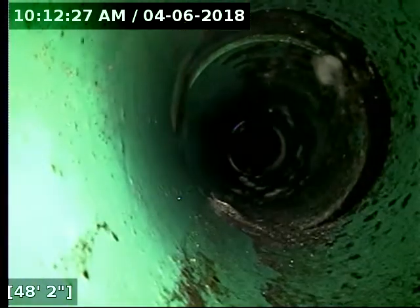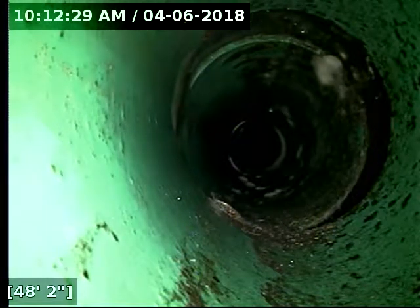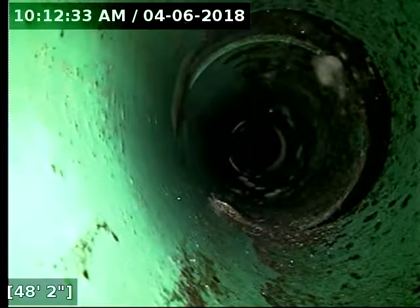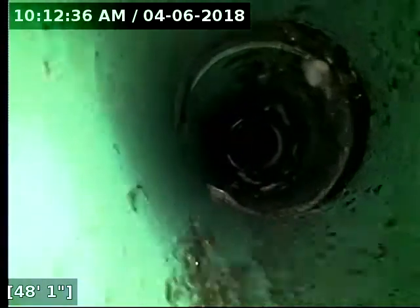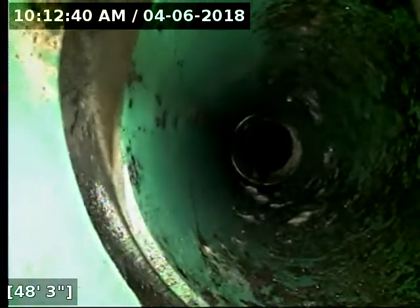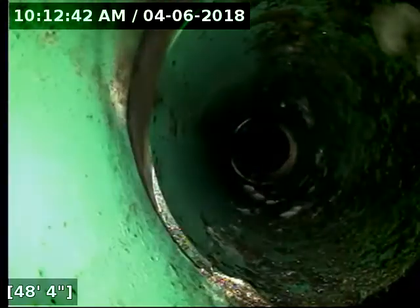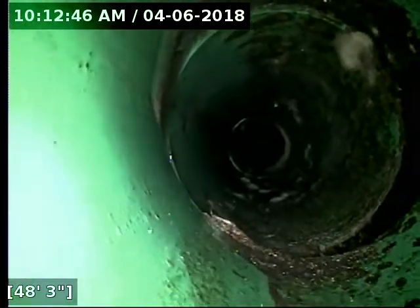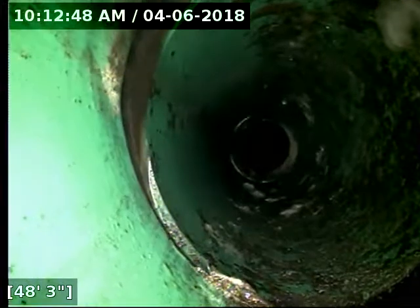Right here at 48 feet, I pulled back beyond this. I just want to make sure there weren't any more of these in a row here. Sometimes it'll be a whole section of pipe that does this, but we do have a joint here that's showing some separation at the top and at the bottom. This is one of those where the pipe is actually separated, but it's really hard to tell if the Fernco is opened up to the ground.